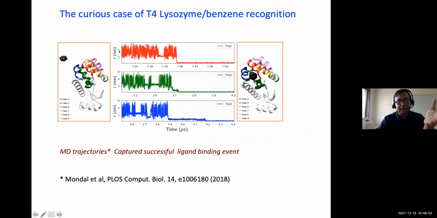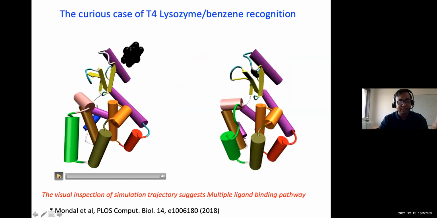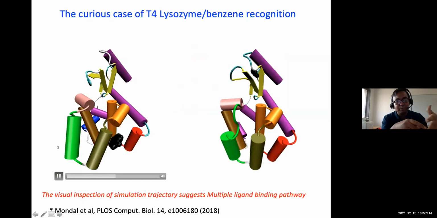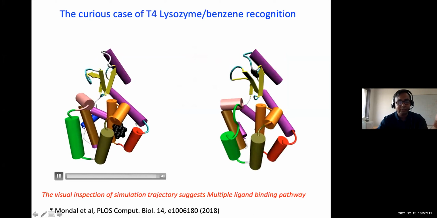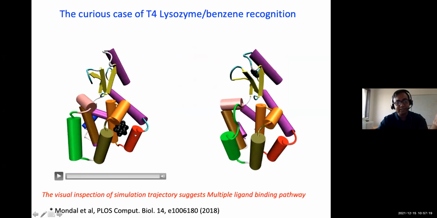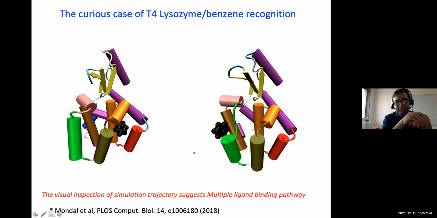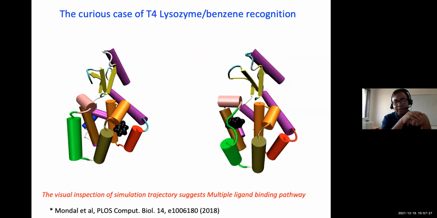And fortunately, we had quite a lot of simulation trajectories which capture the successful binding. So this is plotted as distance as a function of time. You can see that we have a lot of simulation trajectories at our disposal, but we were more intrigued by this particular observation: in this system, if we visually inspect, there are multiple pathways by which the ligand is going in. For example, in this particular trajectory, the ligand comes from, let us say, these two helices. But if you look at another simulation trajectory, in this particular case, it comes in a completely different pathway.